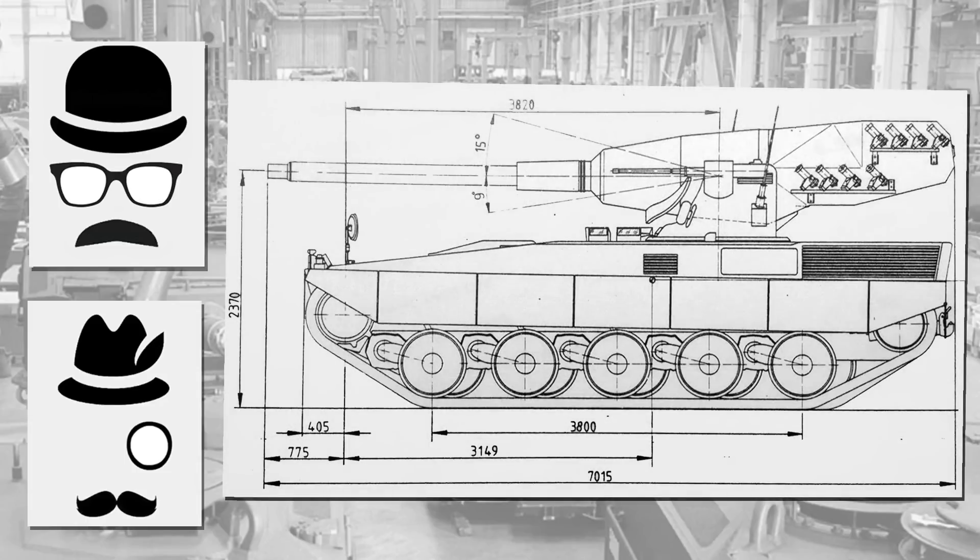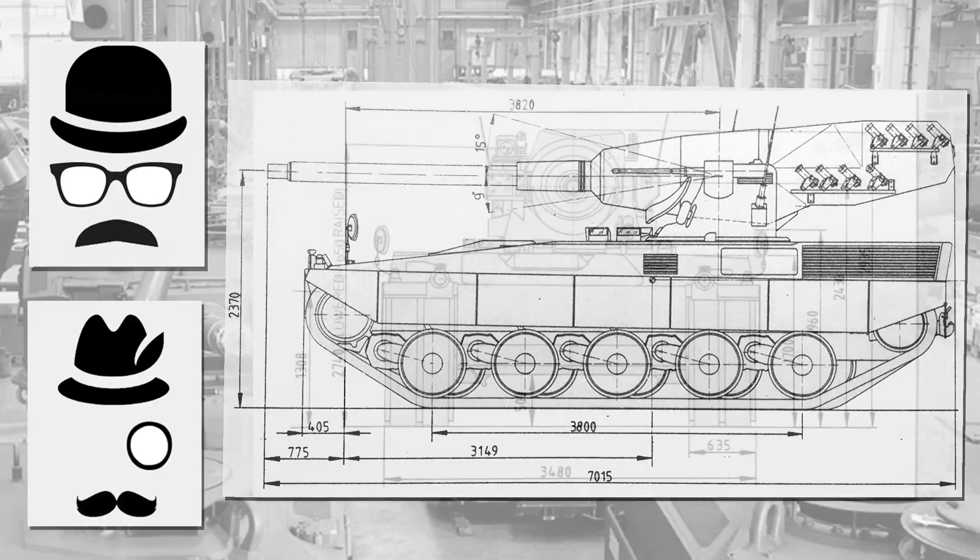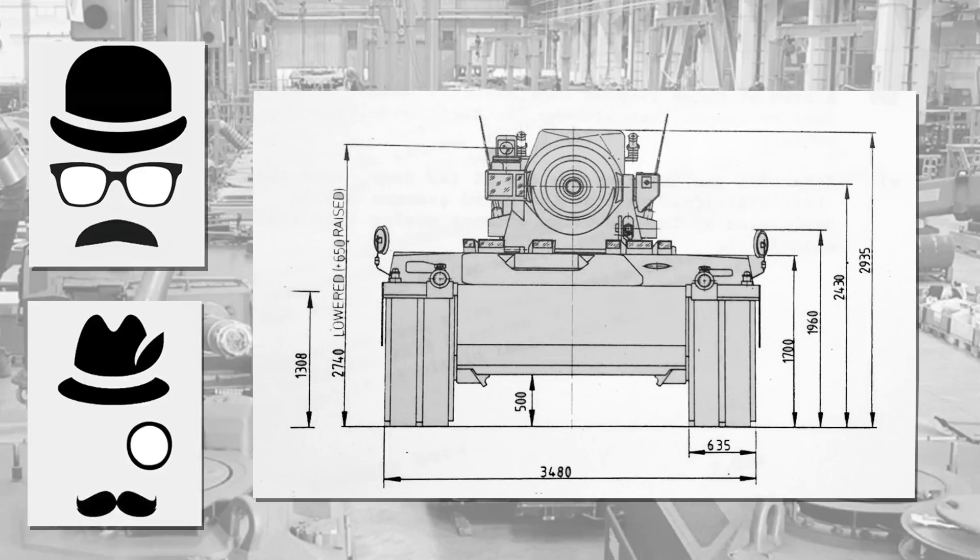The hybrid tank would therefore have a high-velocity main gun mounted externally with an integral automatic reloading system, accessing both ready rounds and hull-stowed rounds. It would have an all-hull crew module with enhanced protection and unified services allowing any crew member to operate any of the main responsibilities if needed. It would also have a proven high-efficiency power train and suspension system already in service, thus lowering costs, better protection for the crew in a hull-down position, a much lower profile of just one square metre above a raised position, and a fully integrated set of communications, optics and threat detection systems.